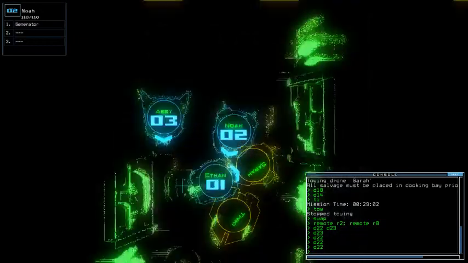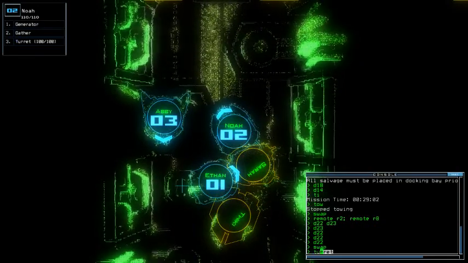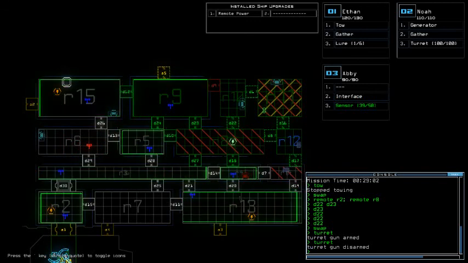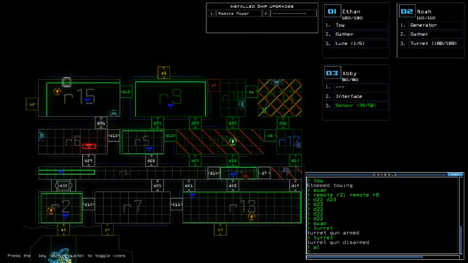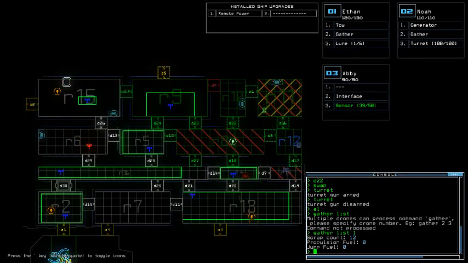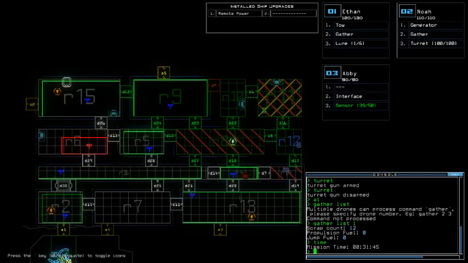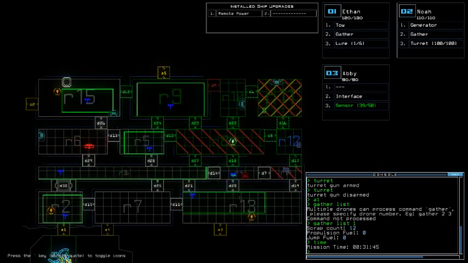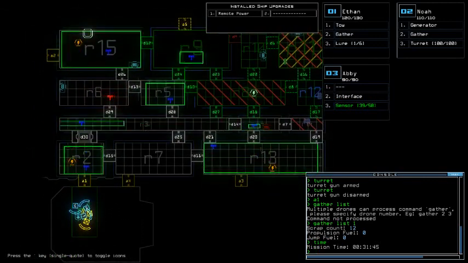Just gonna take what I have now. The turret though, that is awesome. Yeah, no. I think that's all about it. I have no sentry to be gotten. Yeah, sorry. 12 scraps in 31 minutes. Didn't get a fuel, that's really unfortunate. Okay. At least I got the drone with us. I'm still thankful for that.